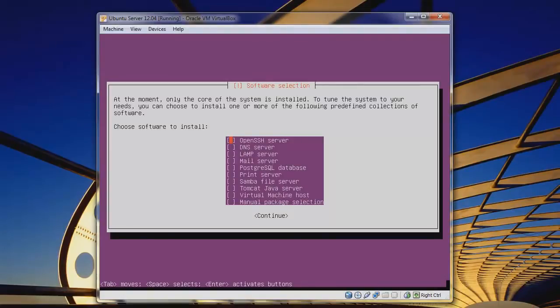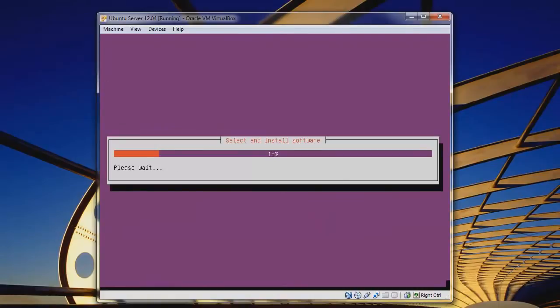And we're back, and we have our selection here. So we have some things that we can select in order to install. So what we're going to do is select Open DNS Server. We don't need a DNS server. We do need a LAMP server. And then we'll need a mail server. And you can check Samba file server. There shall be another tutorial on that soon. And then you could do manual package selection, but we're going to go ahead and be done with that. So then we'll hit Tab to move out of the menu, and we'll hit Continue.